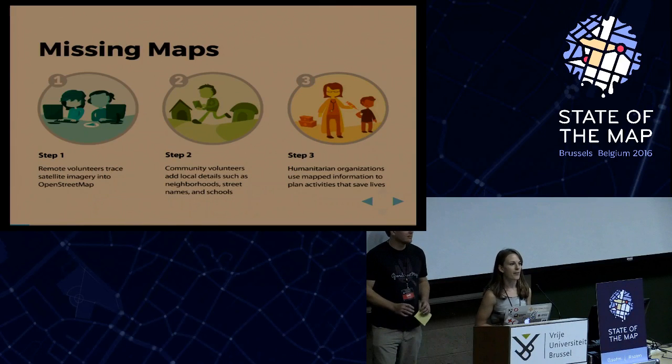And we do this in 3 steps. Firstly, we host mapathons and we engage with digital volunteers to help them trace satellite imagery into OpenStreetMap. Secondly, we work with our local organizations, Red Cross, MSF, et cetera, to help community volunteers who are actually on the ground and in the field to learn about why mapping is important and help them figure out what in their community is a priority to put in the map. We bring technology, we train them, and we help them get started. And then thirdly, once base mapping is done, we work on developing maps and analysis and other things like that, and helping them understand how they can incorporate this to plan resilience activities or conduct other programs.